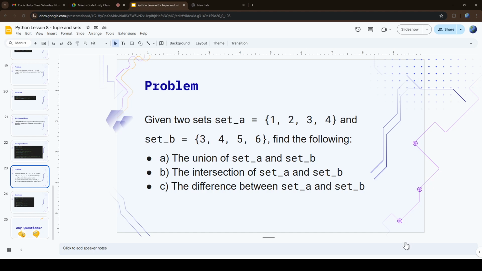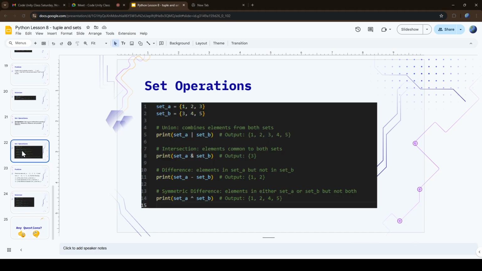Yeah, can you move to slide number 22? And what is the problem?